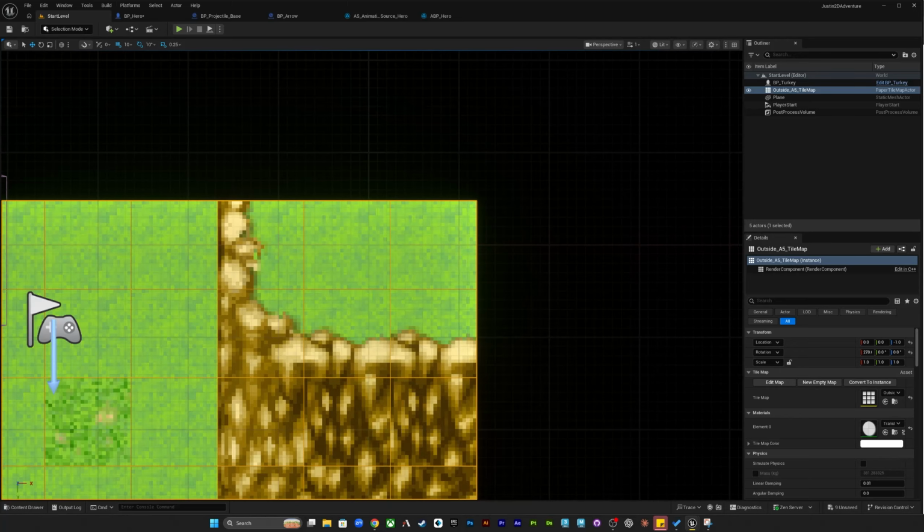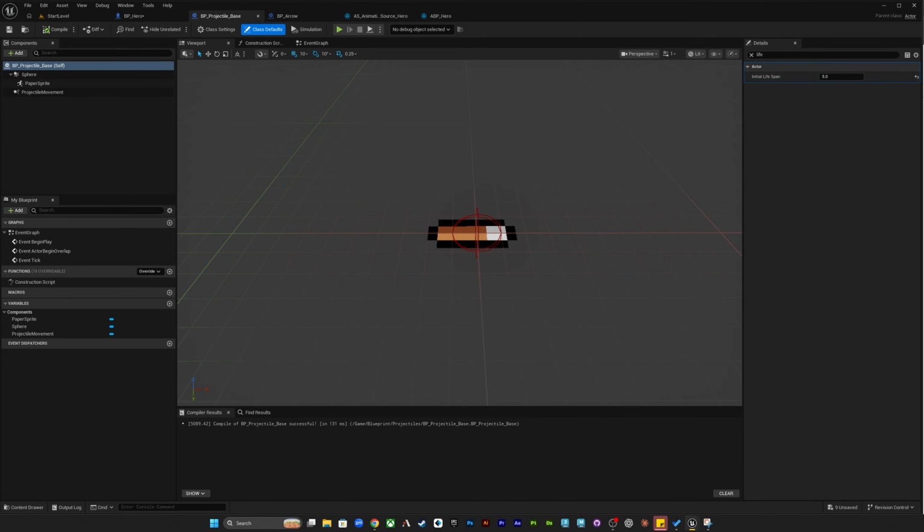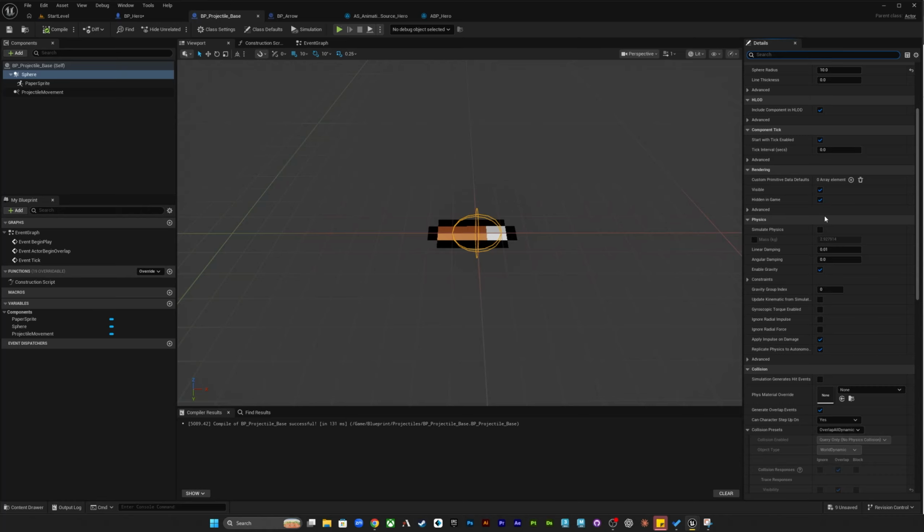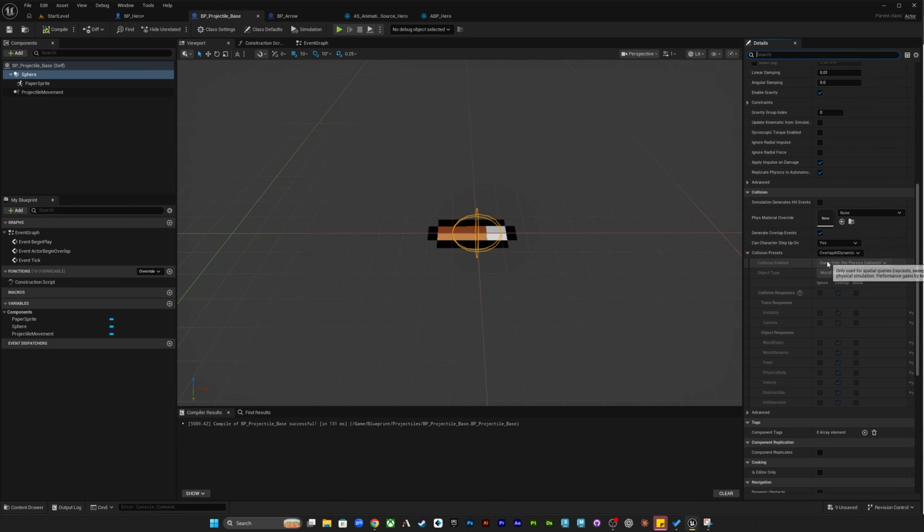Okay. So moving on, let's do the fun stuff, right? So let's enable that projectile collision. Let's go to our base projectile, and we click on sphere collision. All right, here we are down here.